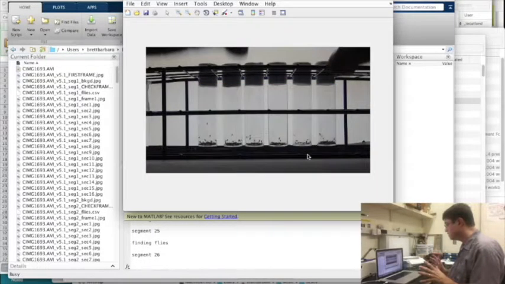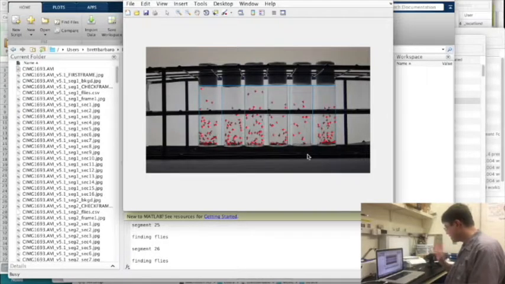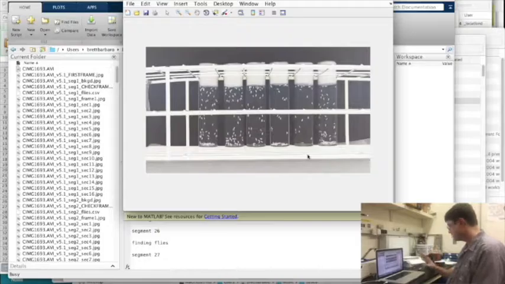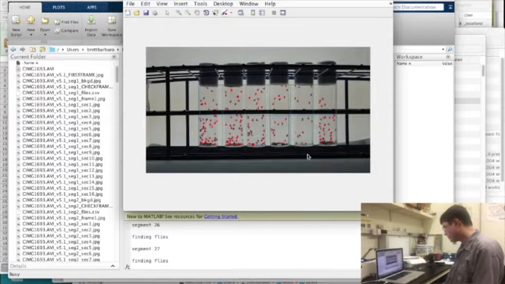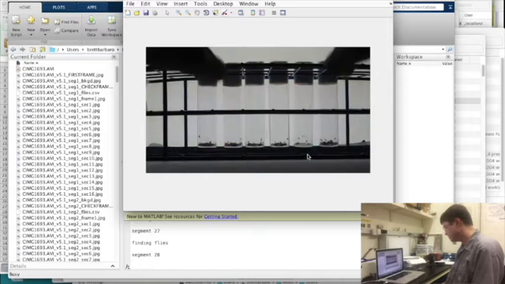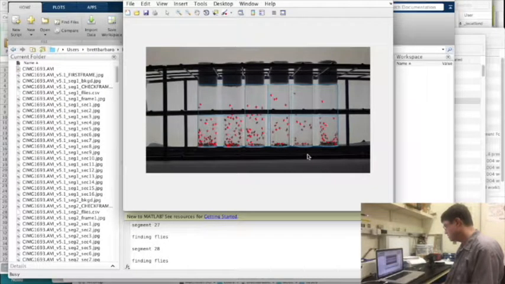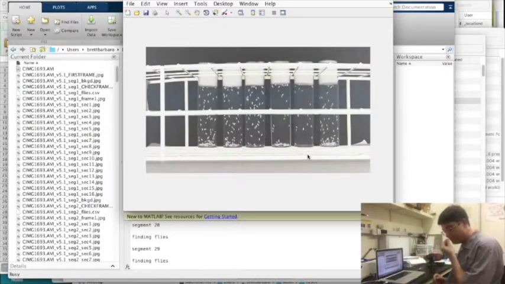That can throw it off as well. The time when the flies are climbing, the image needs to be completely still, other than the flies. And I haven't figured out how to make it work perfectly.